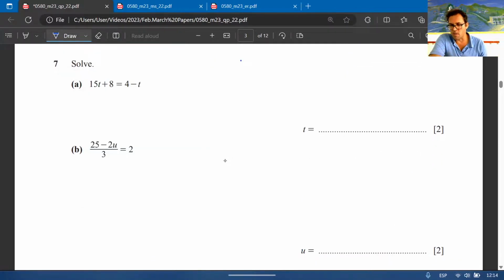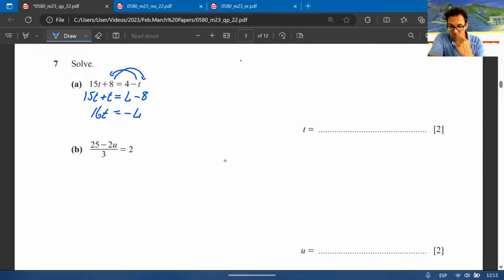Question 7, solving. Alright. Keep the equal signs in line. It makes life so much easier, right? So I'm going to keep the 15t on the left. We can say we are adding t to everything, or we're moving this negative t, that becomes a positive t. We leave the 4 where it is, and the positive 8 becomes negative 8. Change sides, or you subtract 8 from both sides and you add t to both sides, whatever way works for you. 15t plus 1t is 16t. 4 minus 8 is negative 4.